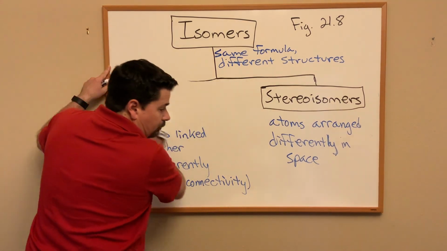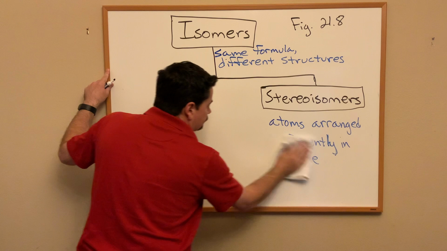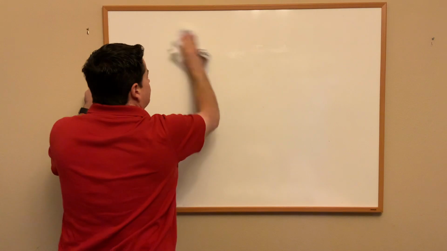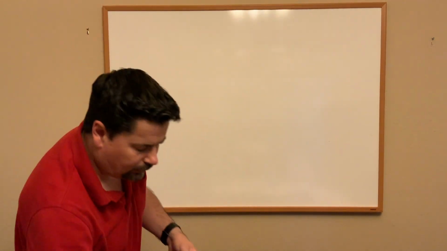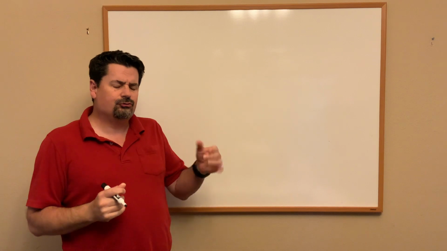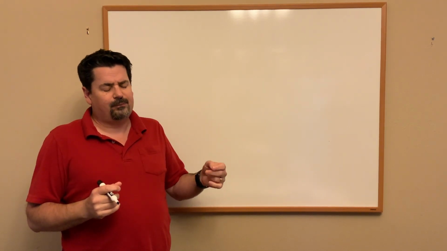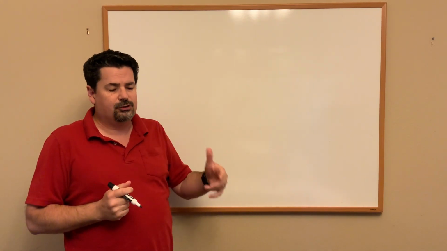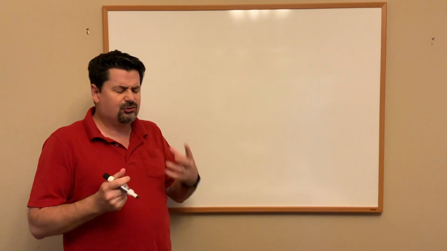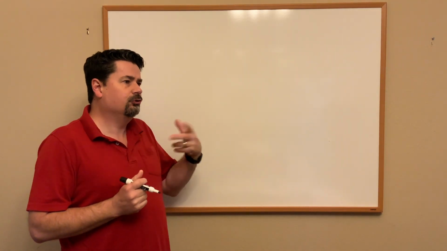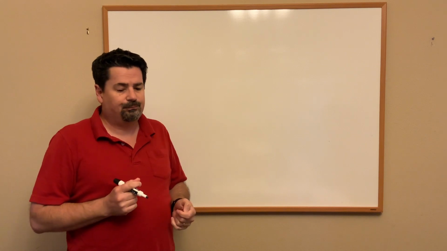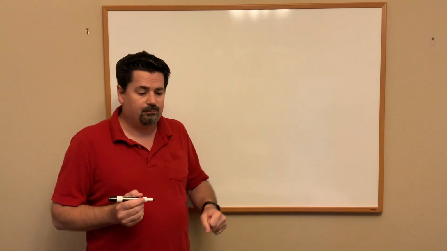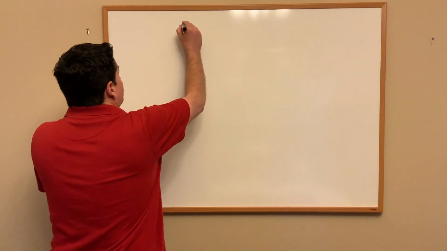We'll focus on structural isomers first. And I will refer to different figures in the text, and I forget the exact numbers, so I'll have to look at them, but I'll jot those down for you. So if you have the text with you, you have the ebook, you can take a look at those, because isomers are best understood by visualizing them. And actually for the stereoisomers, I'll show you guys models, and building models can be helpful. But first, let's look at structural isomers.